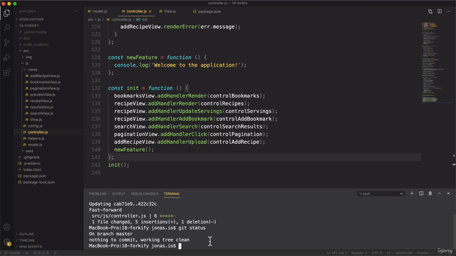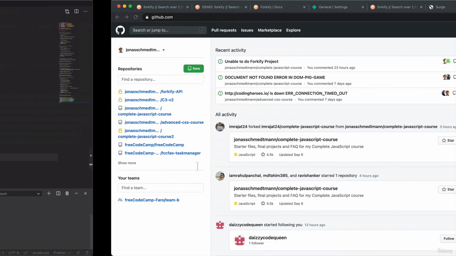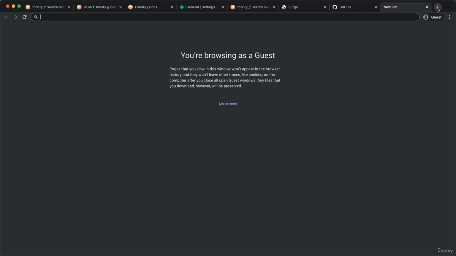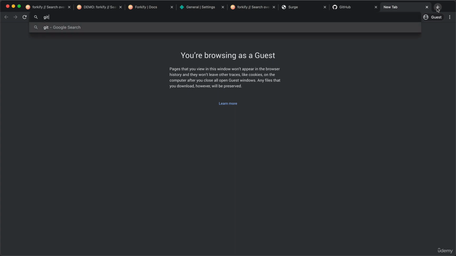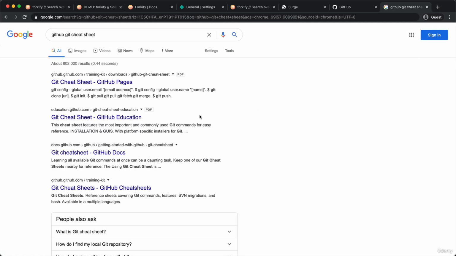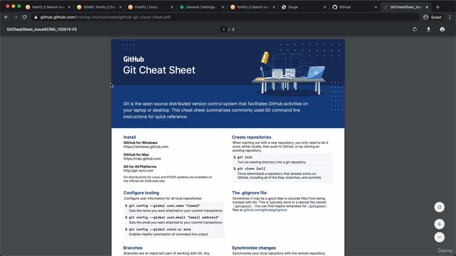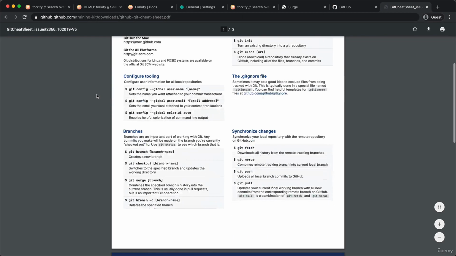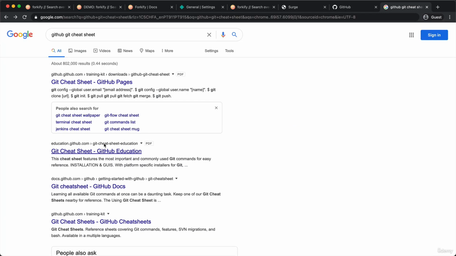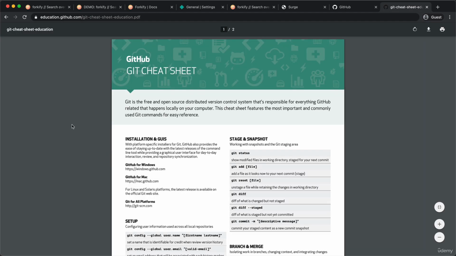And if you want to learn even more, or maybe have all of these commands that I just showed you in one nice overview, there's actually a very handy cheat sheet for Git that was developed by GitHub, which I really like to use. So let's search for GitHub Git cheat sheet. Okay, and this one is probably it. This one looks a bit different than the one I mean. Yeah, this is the one that I have.